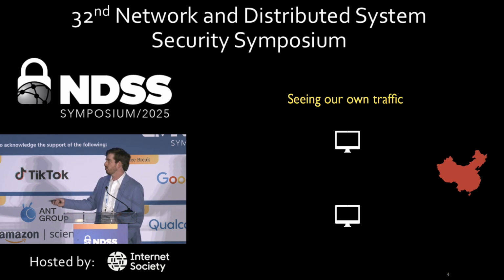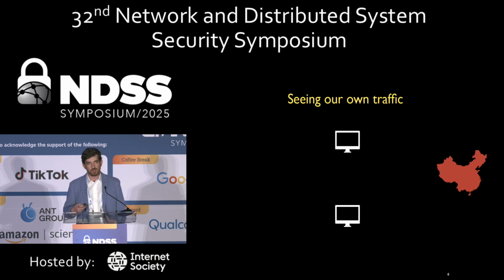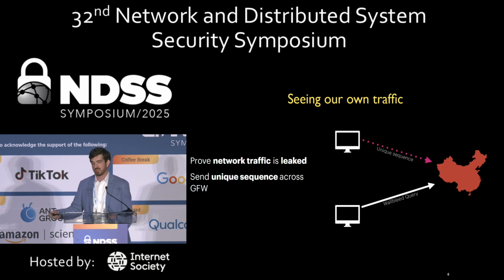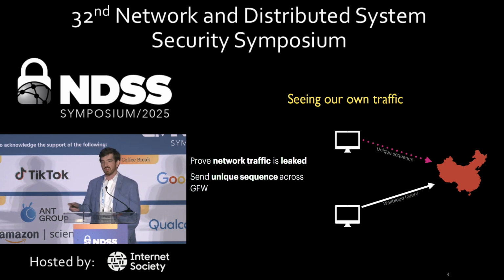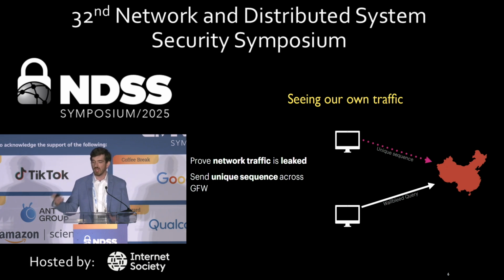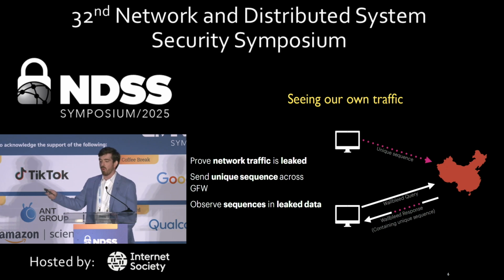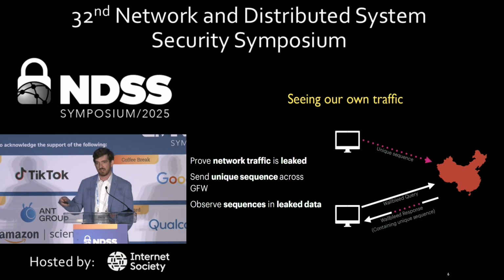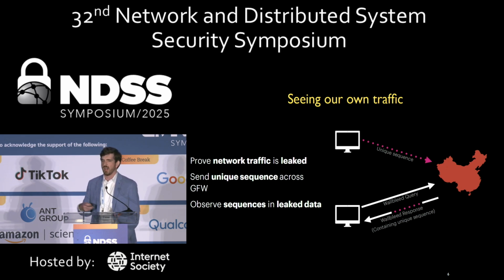So I've told you we saw network traffic, and I believe we saw network traffic, but we needed to prove that as well, right? And to do that, we set up 2 different hosts that were sending traffic across the GFW. One was just sending a unique sequence. We call this a magic sequence in the paper, and it was identifiable to us if we happened to see it in other traffic. The other host was sending these Wallbleed queries. And what we found is that when we got a Wallbleed response, it would contain that unique sequence, proving to us that we were, in fact, seeing live leaked network traffic and not something else.